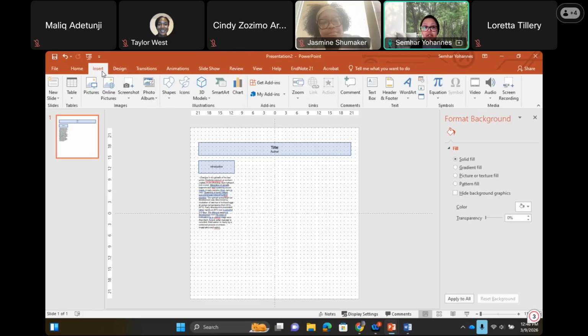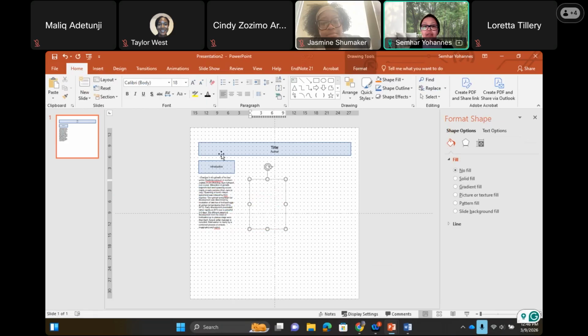So let's go to Insert, select Text Box, and then draw the box where you want it, which is, hopefully, underneath the introduction. Now let's prep the area. So change the font color to black, change the font size to 40, and then change the font style to Arial.